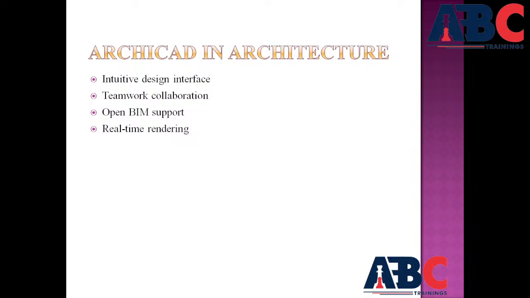First use of this is intuitive and fast 3D modeling. ArchiCAD offers a smooth and interactive 3D modeling experience that allows architects to conceptualize designs. Designers can freely create complex forms, organic shapes, and detailed structures using parametric building elements like walls, slabs, roofs, and doors, all dynamically linked across 2D and 3D views. What you draw is what you build.